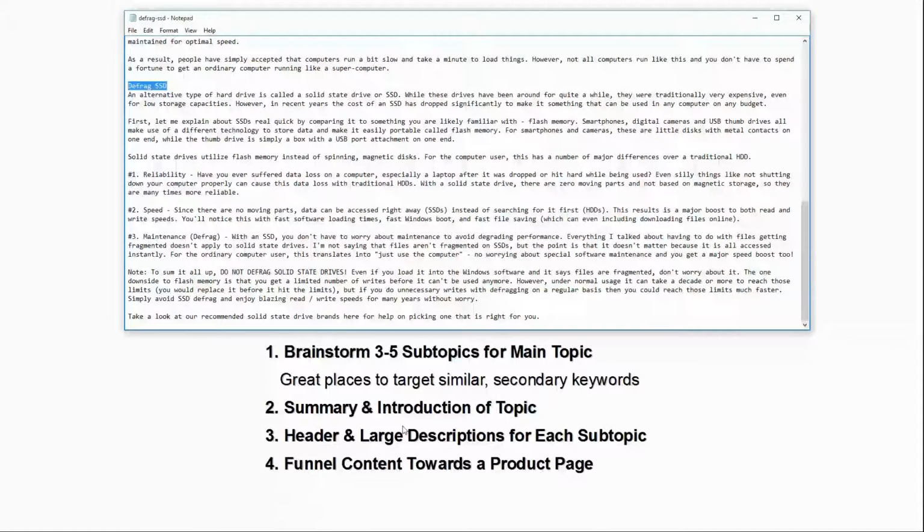With that said, since a higher competition niche where you have to target the info phrases, since you're going to be getting the traffic onto those info pages, you need to move that traffic from your info pages to your product pages. And so that's what this last step is, funnel content towards a product page.